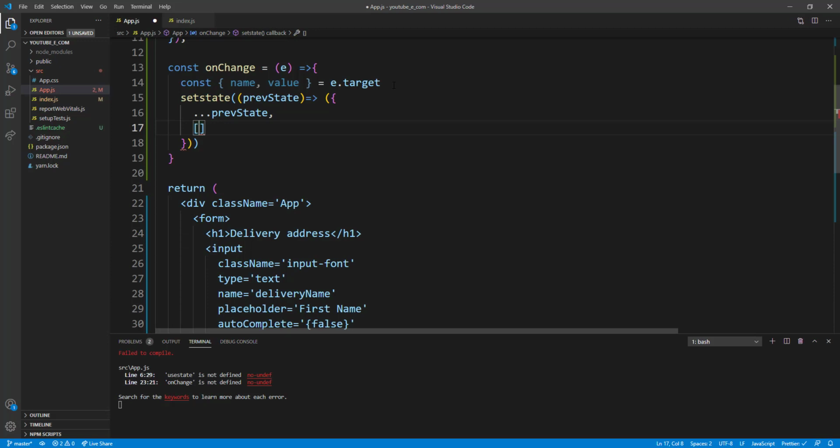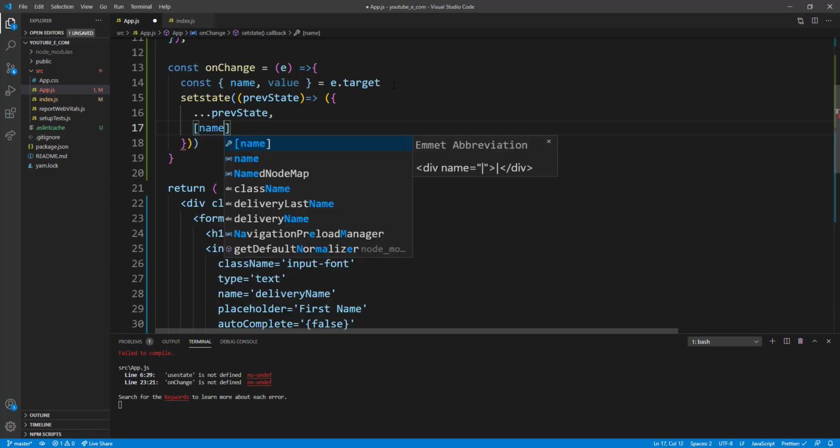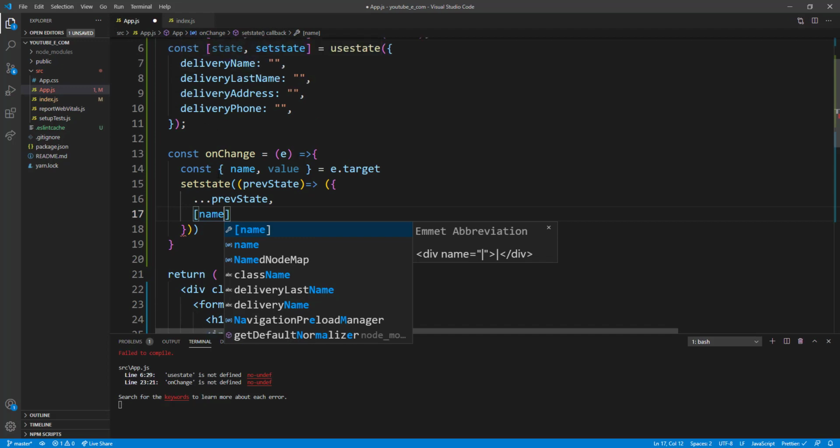So we use the square brackets and we say name, and by using the square brackets, it tells React that the name is going to be whatever name returned to us in our onChange. So the name is going to be delivery name for the first one and address name for another one. If we simply did name, we'd get an error because it can't find name in our state already.